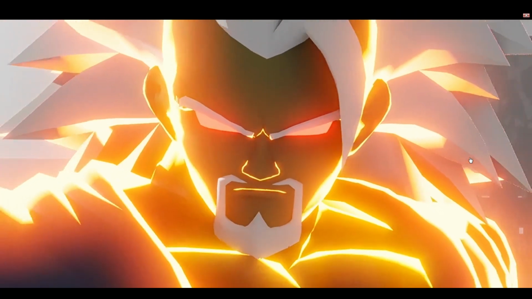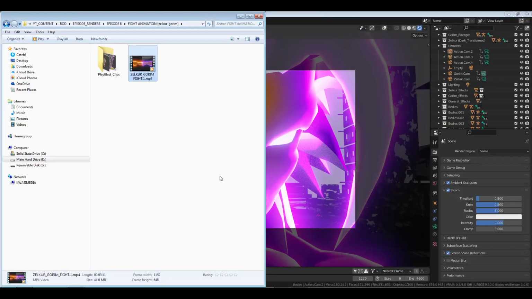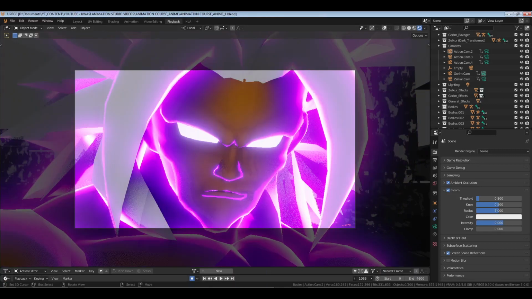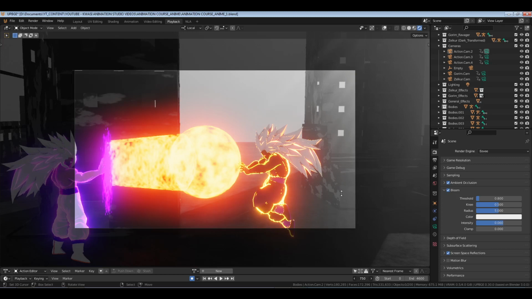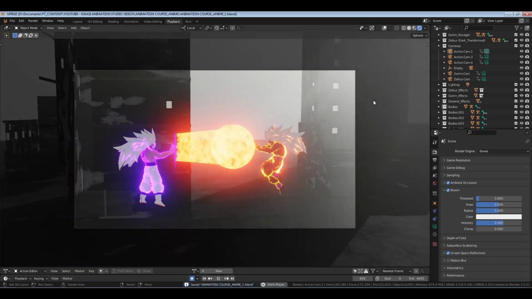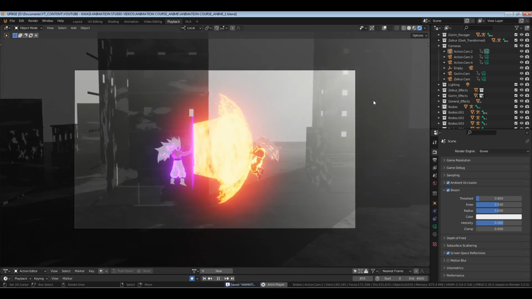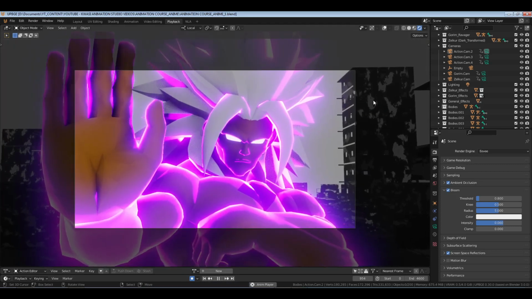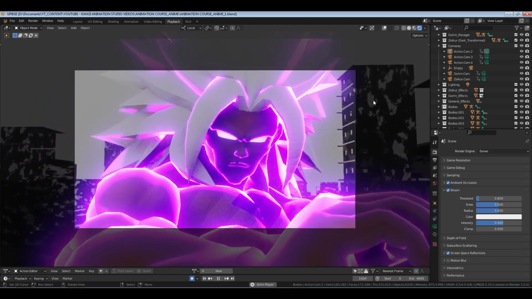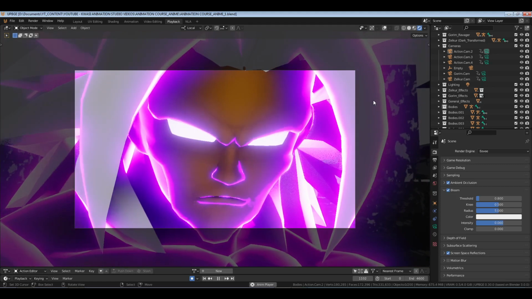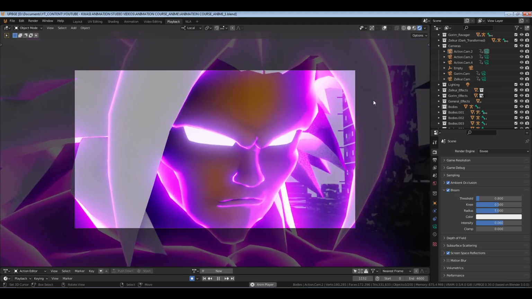Okay, so now if I come here and I just look at this and we play it back to, okay, let's go to there. All right, so now play it back. You see a major difference there. It just changes the feel of the shot up so much. Head moves more smoothly.